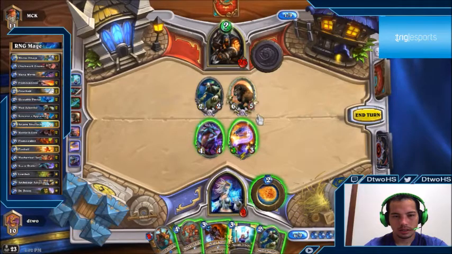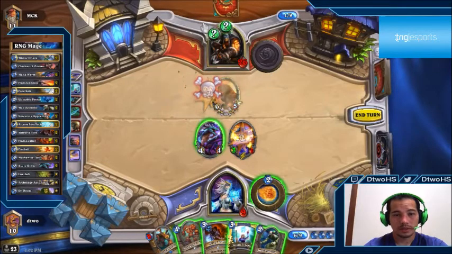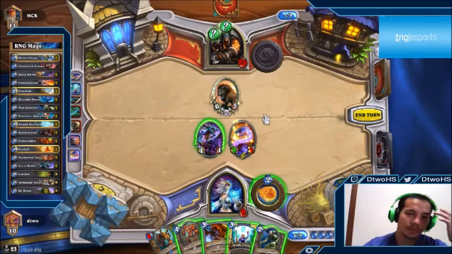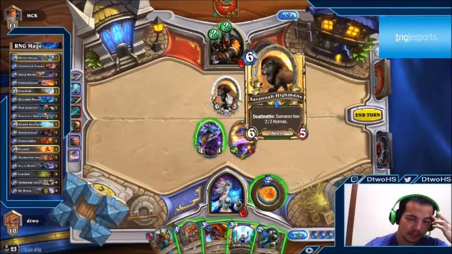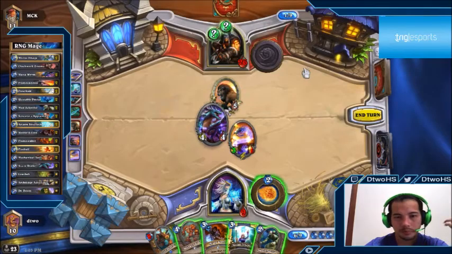Let's see. So we did have 2. Okay. Interesting. So this is tough because we needed to kill him at some point. We can't actually kill this. I guess we just do that.